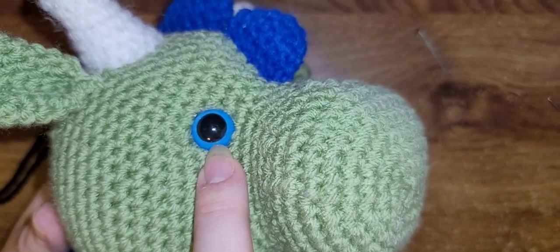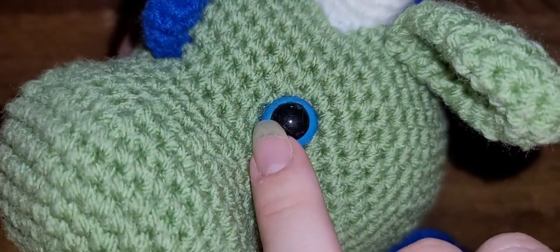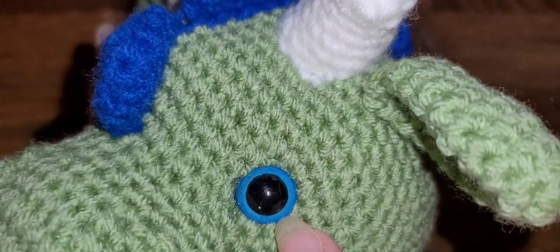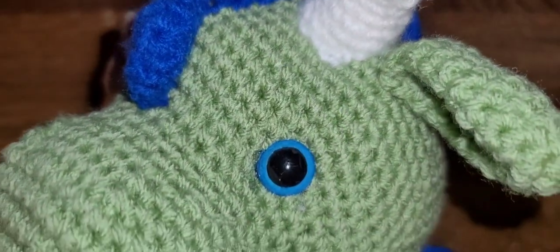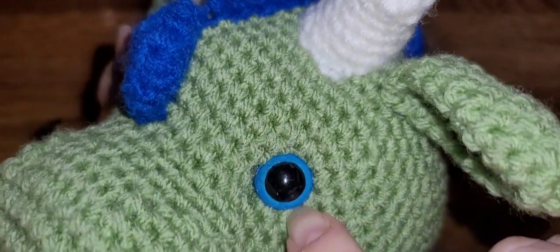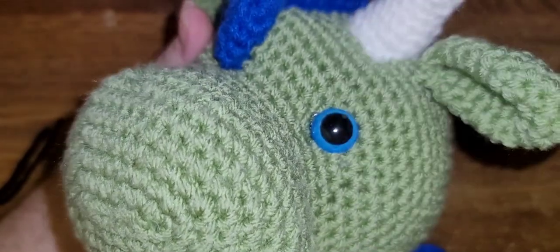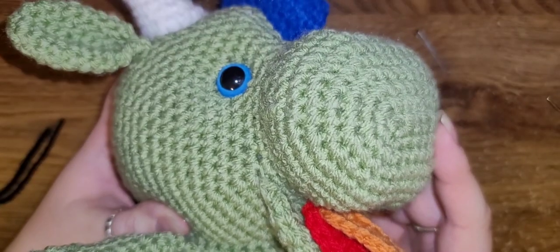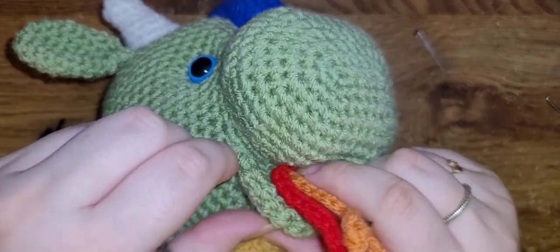Brand new safety eyes from Hobby Lobby, and the eye broke off. And so I put some... Oh, is this eye? You can kind of see it in there. See the shiny behind the eye? I put E6000, and then I stuck this part back on, and I tied some yarn around, through the head, around the eye, to hold it down. Like, it's not coming off. E6000 works very well, the fumes are just not worth it, but it worked, and I think he's really cute. I still think he's really cute, even from when I made him way back when.